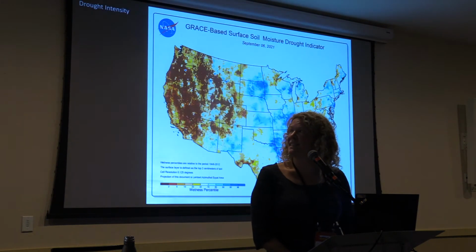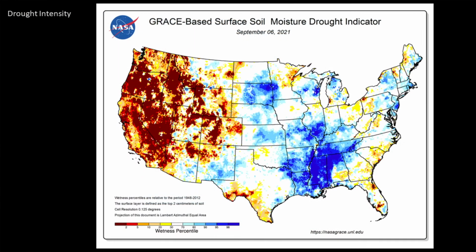And along with heat waves, we also have drought intensity. So you can look at a map like this. This is just from last week, September 6th, and you can see this is based on soil moisture, which is an indication of drought. So you can see the West right now is in a drought, what they're considering a mega drought. That goes back to that photo of Lake Mead. Super dry out there. And then you can see other parts in the country are having lots and lots of water. So you can look at the South right now, hurricanes keep hitting them. You can look up in your area as well. You can see it's pretty wet in a lot of the state, although that top edge looks like it's staying a little bit dry. So we can look at these patterns and we can see how these are changing through time.